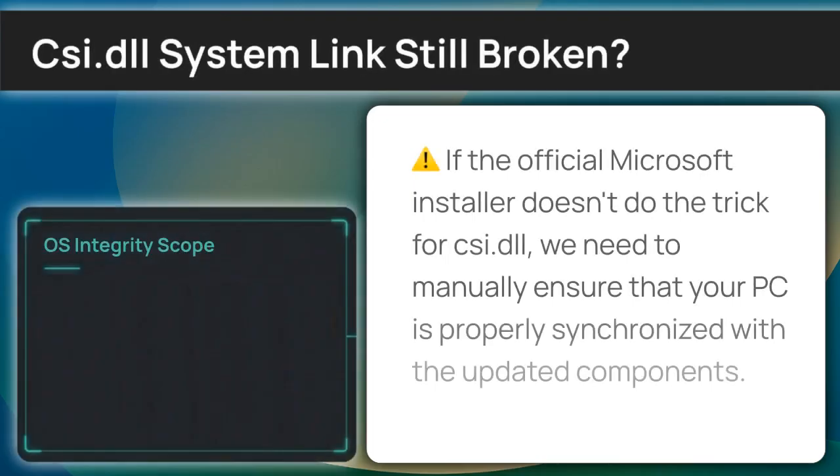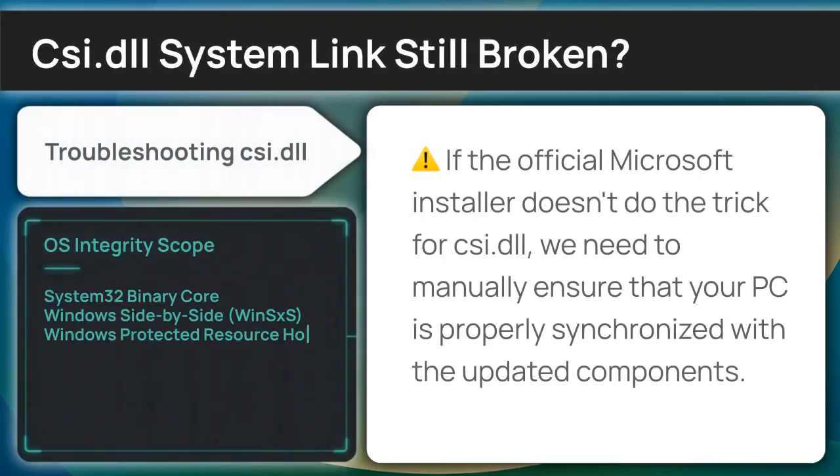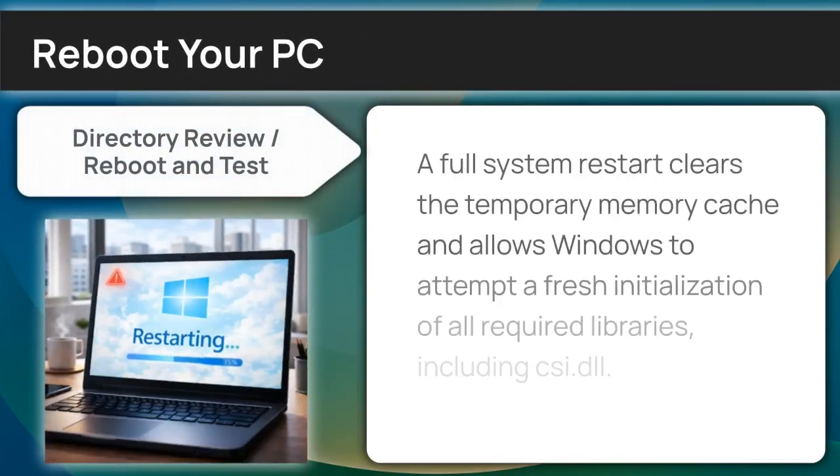If the application still won't initialize, we need to shift our focus to how the Windows loader is interacting with the library. If your system has been running for an extended period, a reboot might be necessary to resync your background processes and clear any temporary locks on the CSI library file.